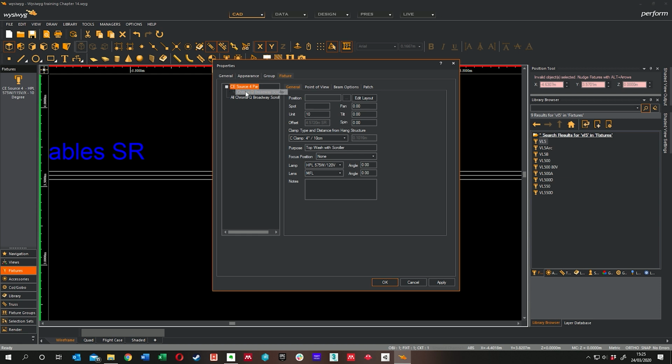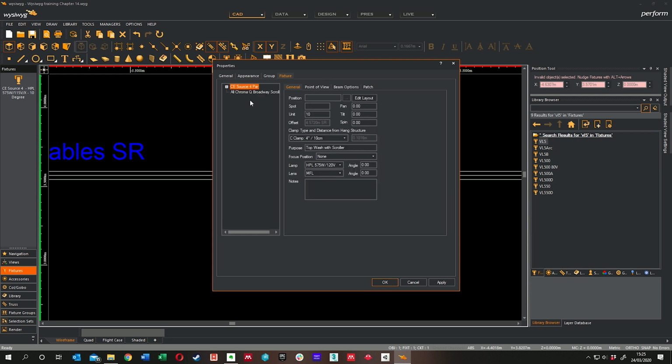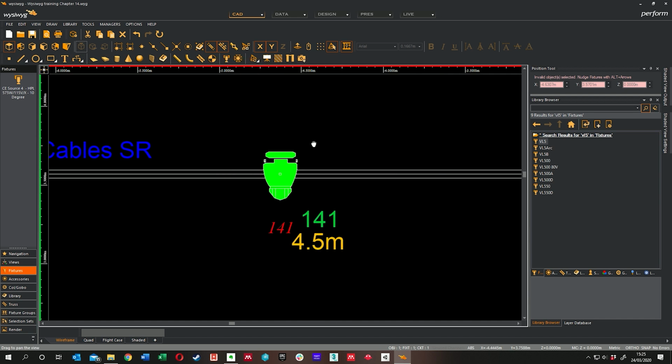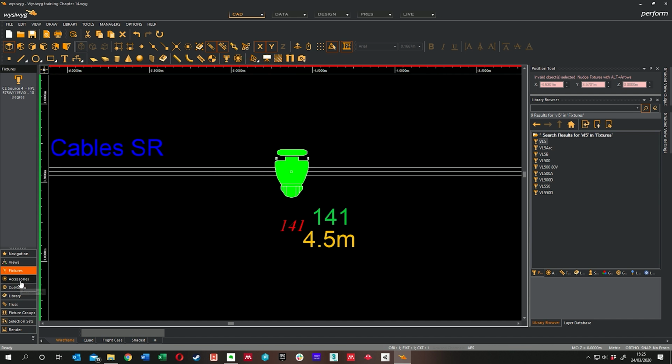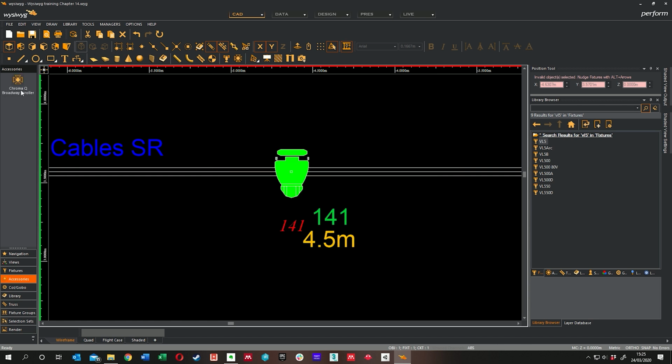So you can select the fixture, you can select the accessory. And I guess the idea for this is that if you have a fixture of lots of accessories, they'll all start to populate here. So you can find them easily. The way I also work is using the accessories tool in the quick tab here. I would right click, new accessory. I've still got it selected from before, so I'm just going to click there, insert, and it's just appeared there as an accessory.